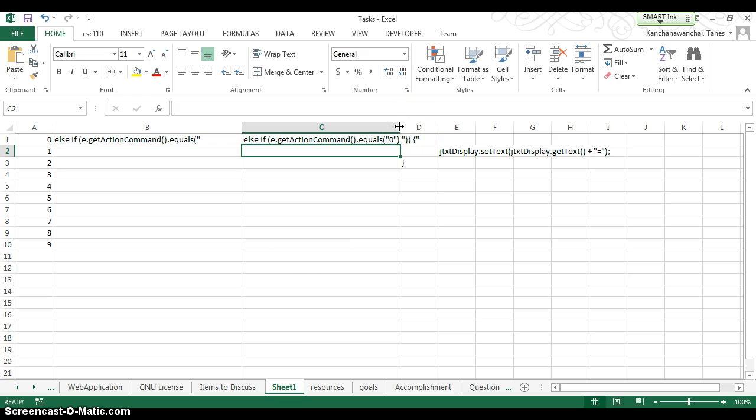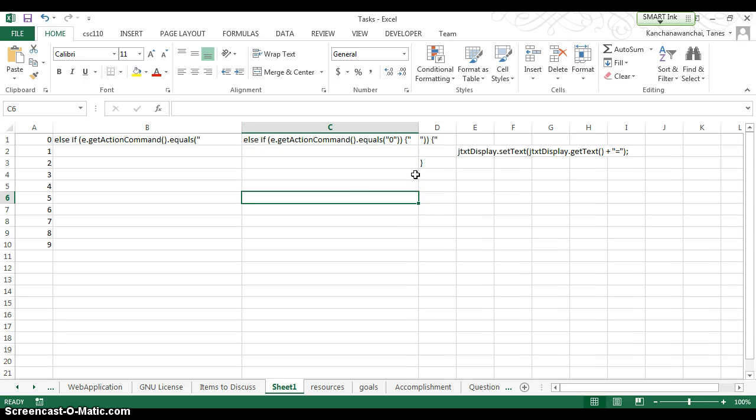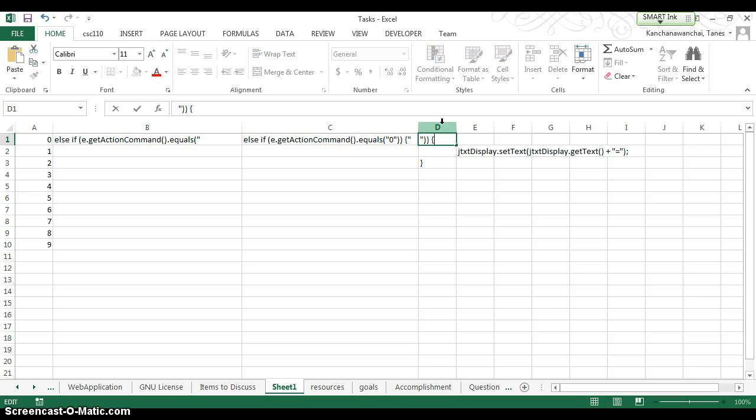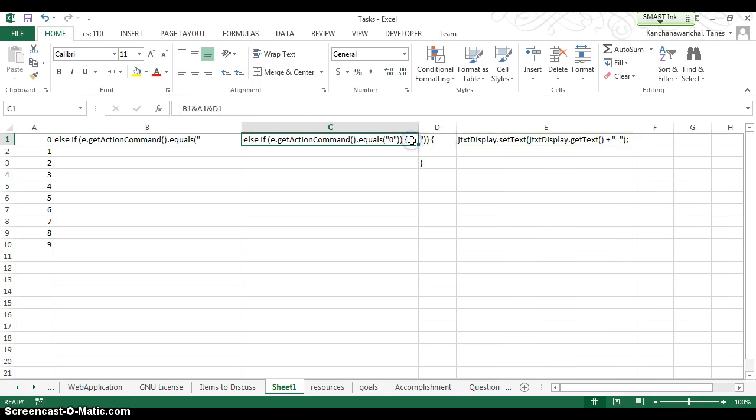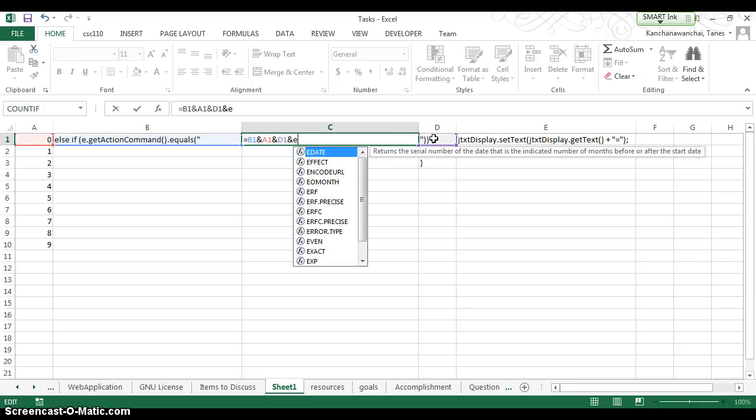So else if dot equals to, right, so we have the open braces, and then inside here do the same thing. Ampersand with E1.